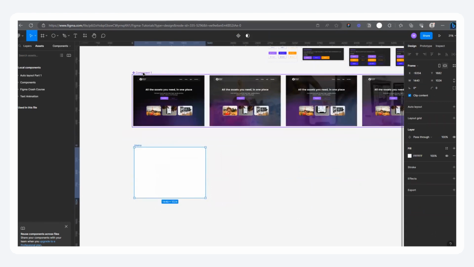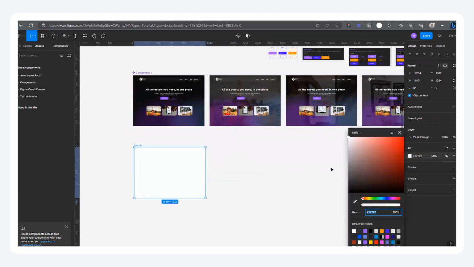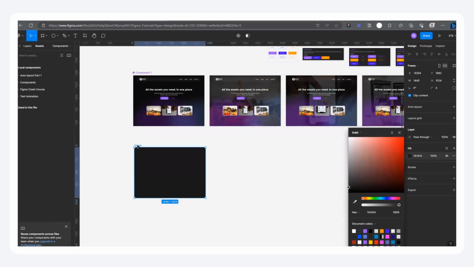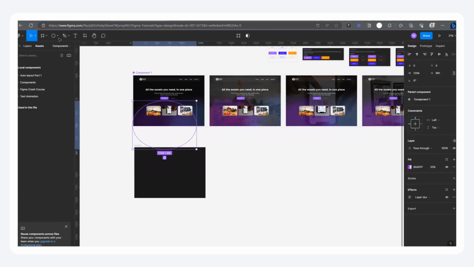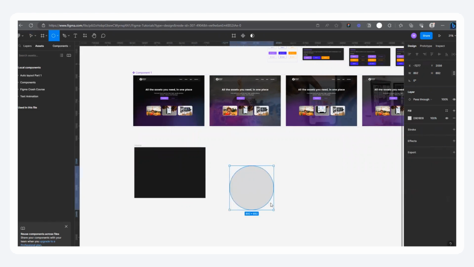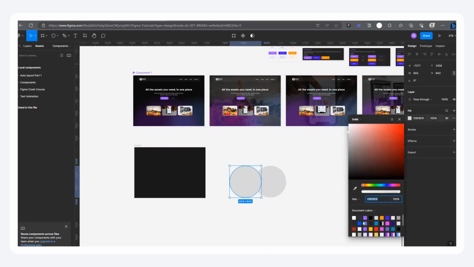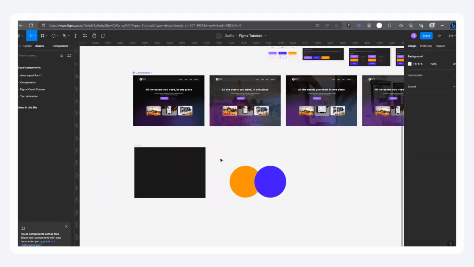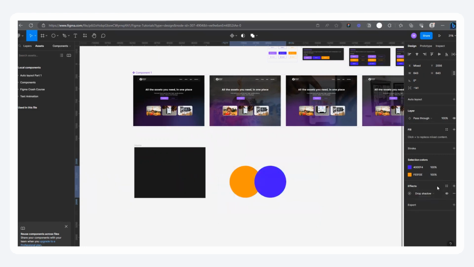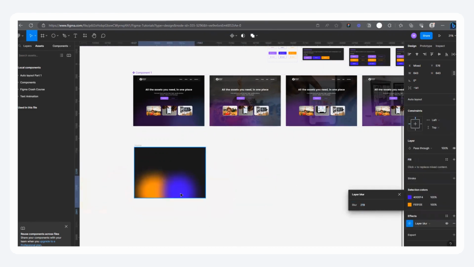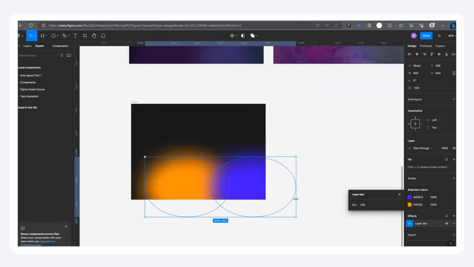We have our color. Let's just select the color and maybe give it black. And we have something like these shadows here. So let's draw our circles and maybe give it a color. Let's try another color here and try this one, give it blue. Then give it a blur effect, blur the layers, and just blur it until we are satisfied with the blur.